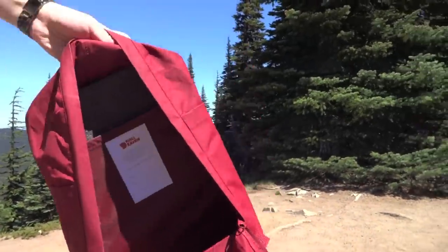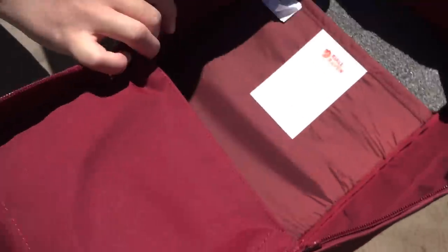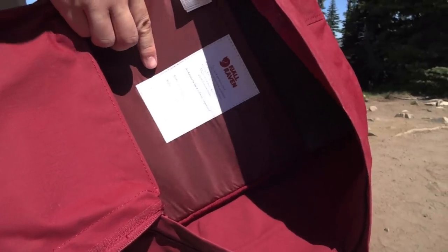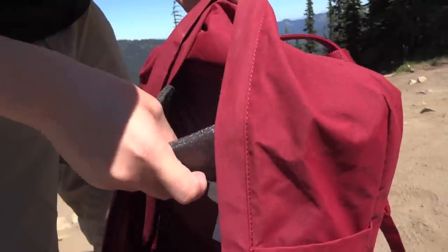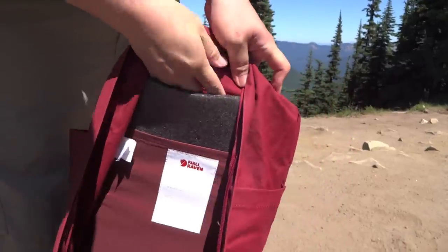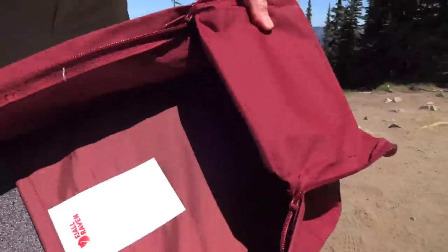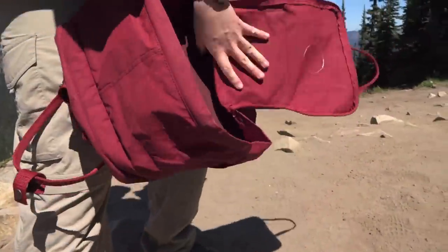I'm going to take this out so we can take a look at the inside. On the inside, it's very clean, very simple, classic. This Kanken was designed as a school backpack, so it still kind of maintains that character. You can put your name, your address, your contact number if it ever gets lost so somebody can return it. Here you have the sleeve with padding — if you take this out, you still have enough padding in the back, so you can use it for folders, binders, whatever you want to keep flat. It opens like that — a wide opening where you can easily pack things in.